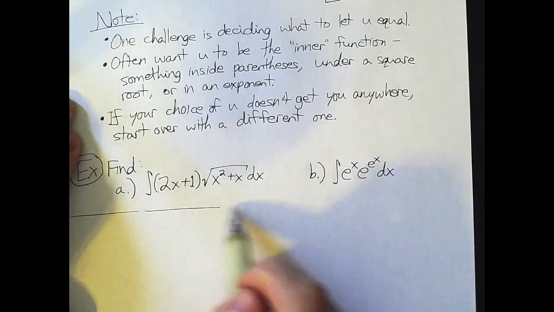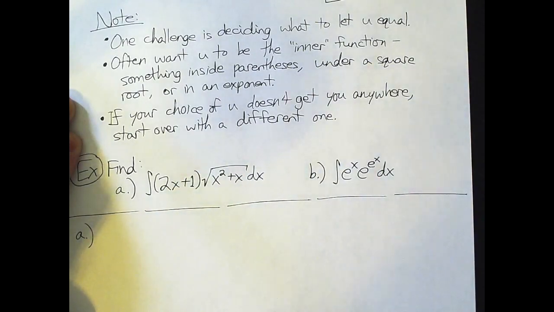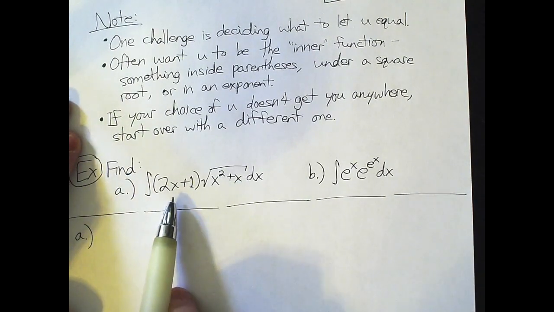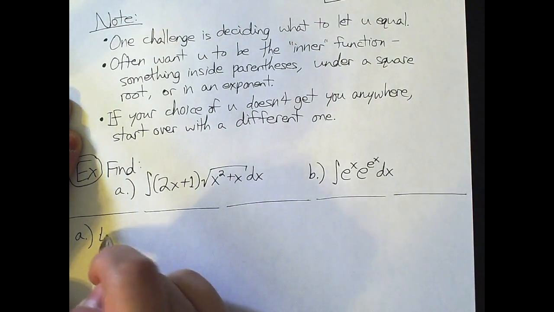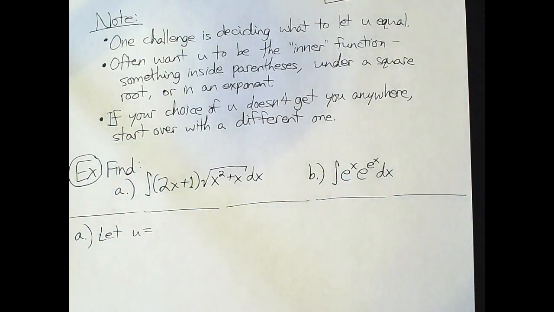All right, let's work on part A. So maybe first you take a quick look and say, can you solve it without the substitution rule? Can you do this just with the strategies from a few lessons ago? I don't think we can. I think this is going to need the substitution rule. But what should we let u equal? There's something in parentheses, and there's something under a square root. And the answer is one of them is going to work, and one of them is not. One of the choices of u is the correct one.